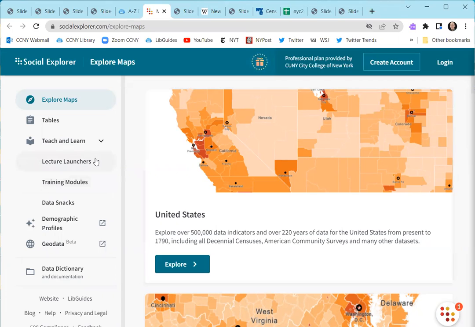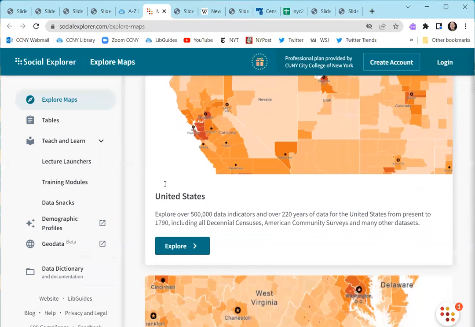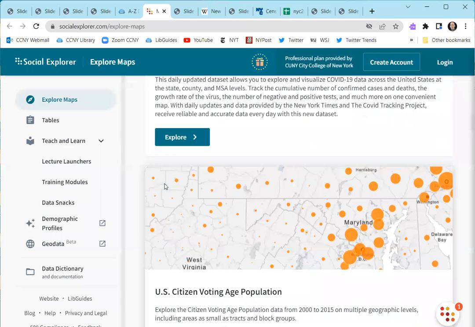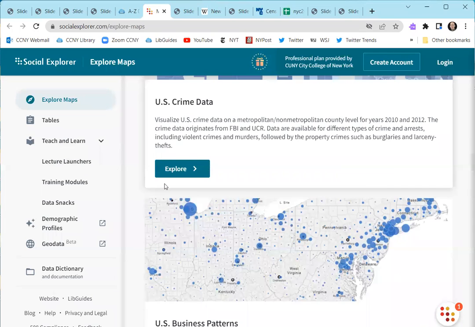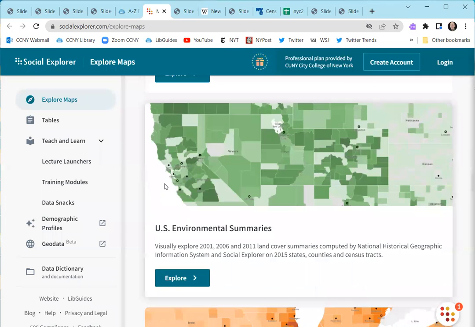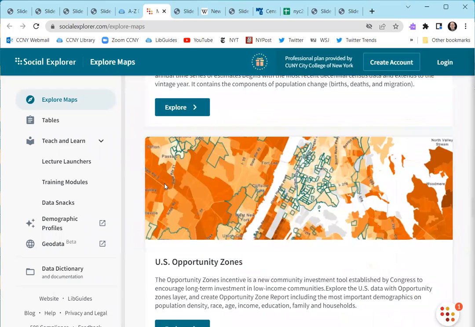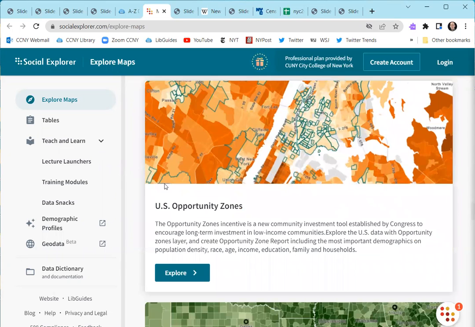Take some time to click around the links on the home page to explore the scope of the data available to you. Now, if we scroll down the home page, you see some preloaded examples with different maps and data variables. You have general data, health data, socio-political data, and environmental data. So it gives you a sense of what kind of scope these maps can cover.